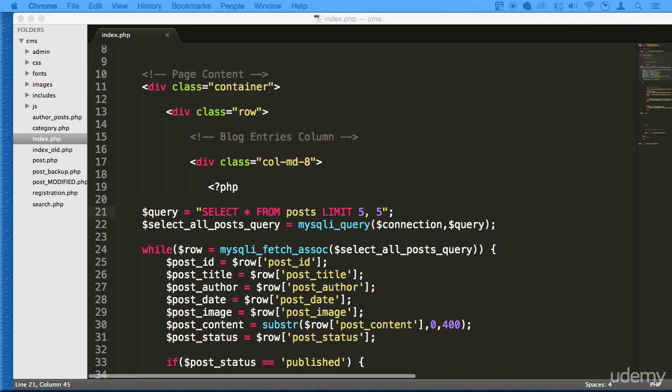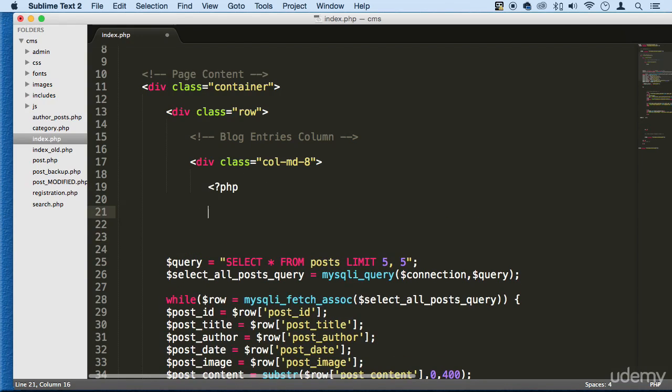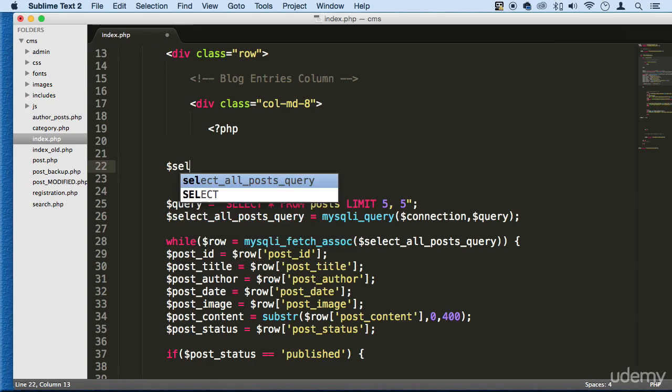So how are we going to do this? The first thing that we are going to be doing here is we need to find out how many posts we have. So let's do a query up here, and we want to do this outside the loop, because if I put the count inside here, it's just going to change things anyway. So let's go ahead and create a query to find out exactly how many posts we have.